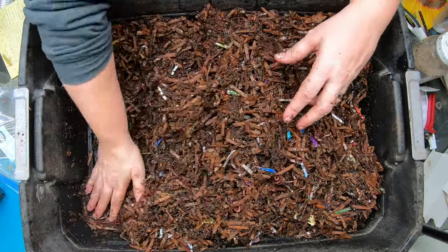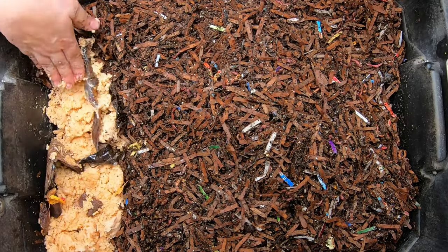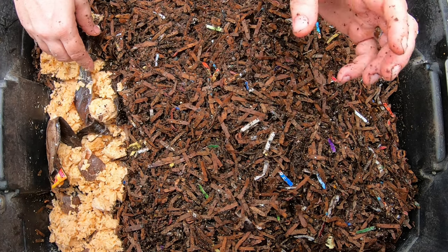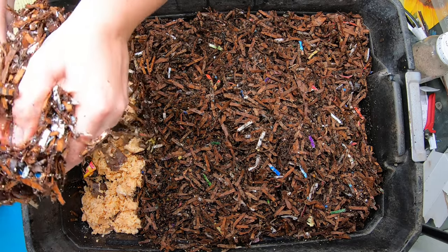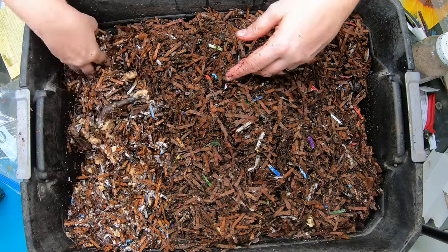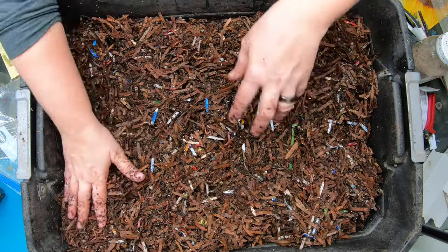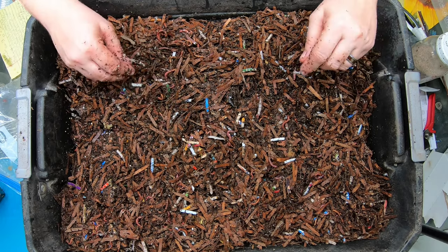This is rice and a banana. Rice is one of those things where if you don't mix it up with something nice and wet it could mold and turn into a rock. So if you feed rice you need to make sure it's very wet and mixed into something wet so it can get broken down — otherwise you'll see some pretty blue mold and the worms will love it. I'm giving them some super sloppy wet bedding and massaging it in a little so it doesn't clump together. Since this is the middle layer there's another layer on top that worms can get to should this heat up. Lots of nutrients for all the microbes in rice, so they have ample places to get away if they need to.